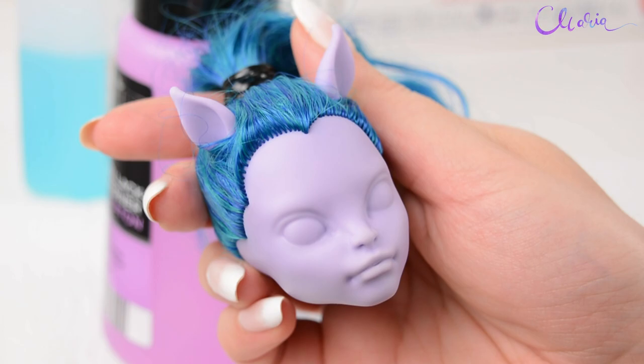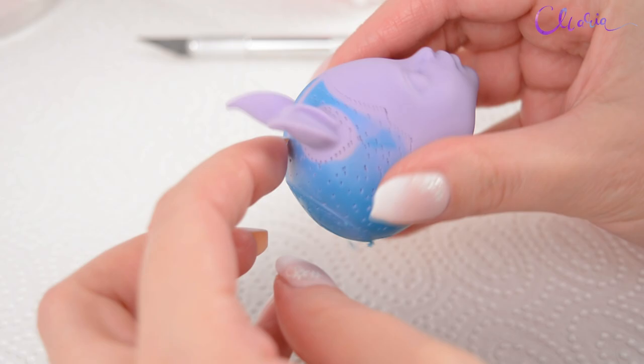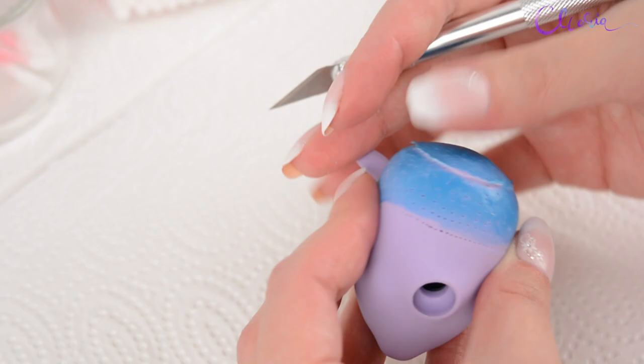Because I will reroute her, I need to clean the head from the paint and that excess plastic too — it's not necessary but it's like a needle in my eye and it has to be gone. First I'm cleaning most of it with my exacto knife, and then I'm sanding down the edges.